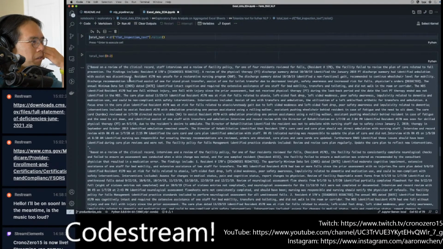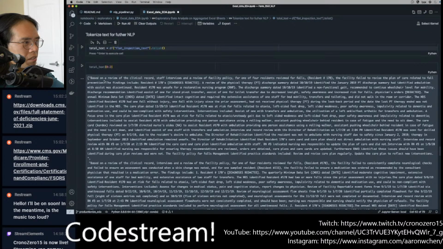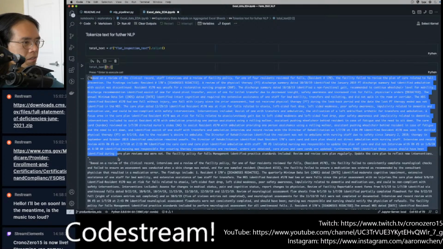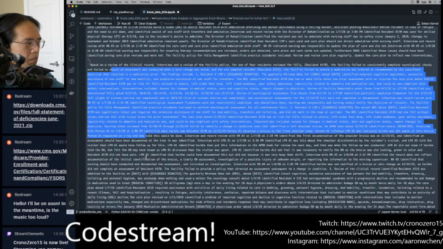So basically, I said to go back into this data frame, extract all the values from the flat inspections, and convert it to a list, because it's going to give it back as a pandas series. I wanted to make sure it works okay. So give me the first two elements, 0 and 1, ignore 2, you never use the last index. So we've got a bunch of free text here, the first entry, and then the second entry.